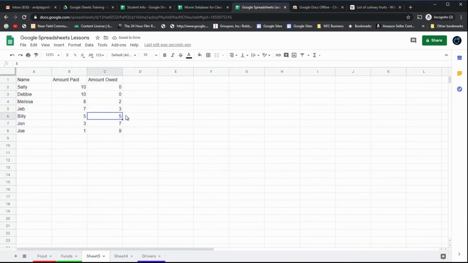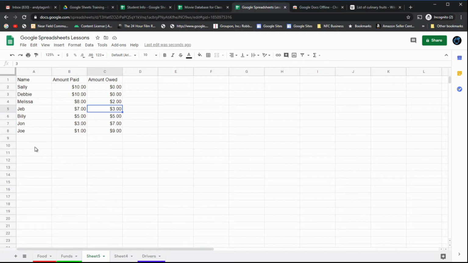So now you have all the same information, and if you want, you can change this column back to being dollars, but these are no longer formulas. So if you change this, it's not going to recalculate anything over here. You're just dealing with the raw data. And that can be useful. There are times when that's helpful.